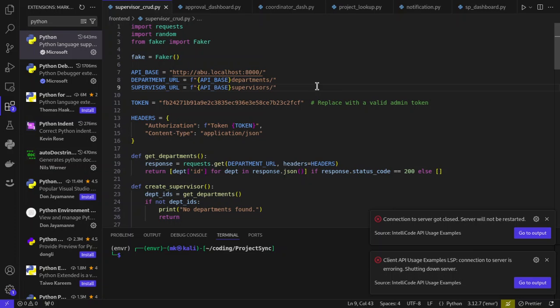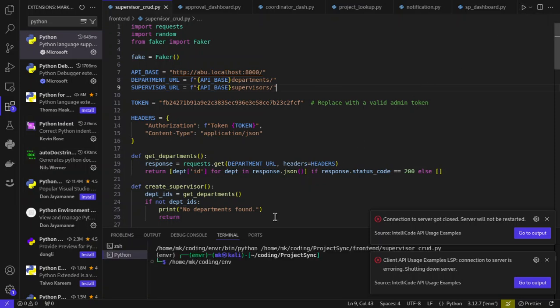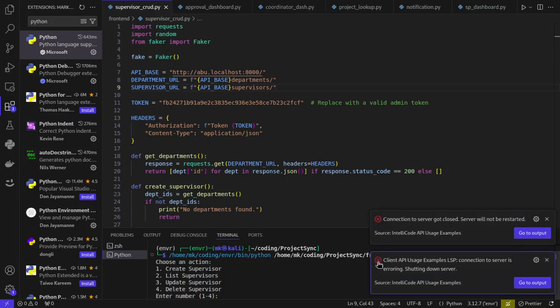So I hope now you understand how to download the Python extension, and when you download it, how to run your Python code. Just look for this Run Python File button, click on run, then it's going to execute your code. So you see right now I clicked the button to run my Python code, and now you see it's already running.